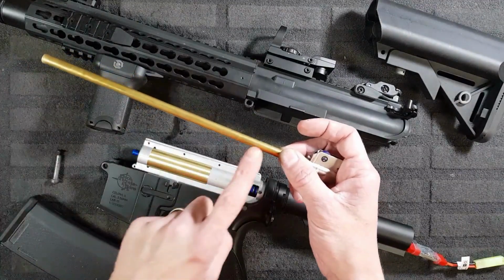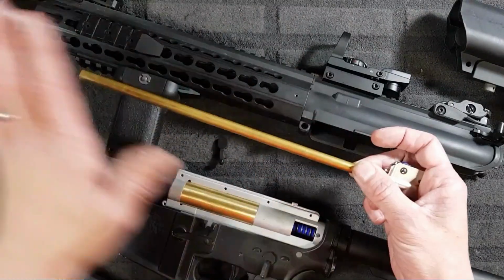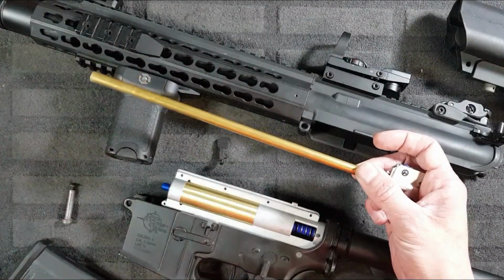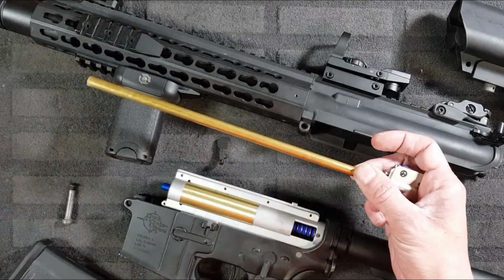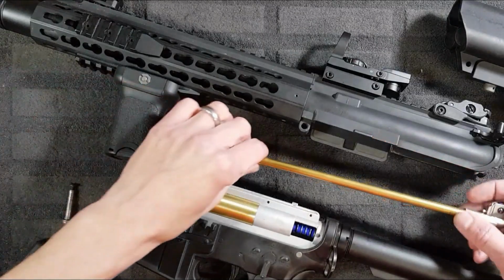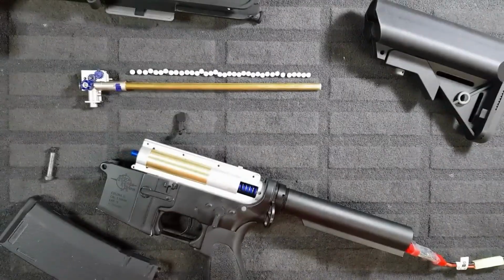Think of it this way. How many BBs can you fit inside your barrel? This is not, by any means, the equation you put it to. Just imagine, just for a second, how many BBs can you fit in your barrel? Let's have a look how many BBs we can fit in that barrel at any one time. So that's how many BBs you can fit in this barrel. 36.